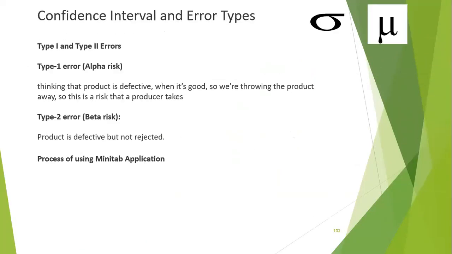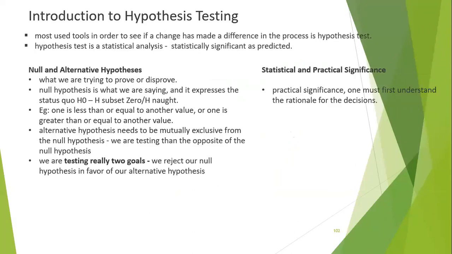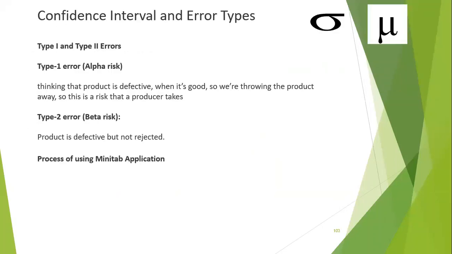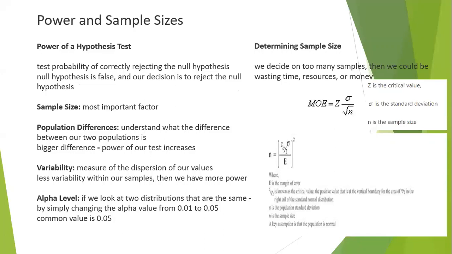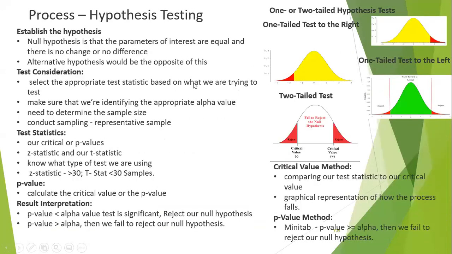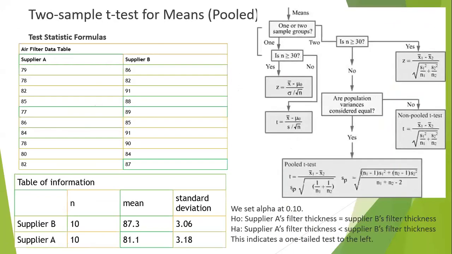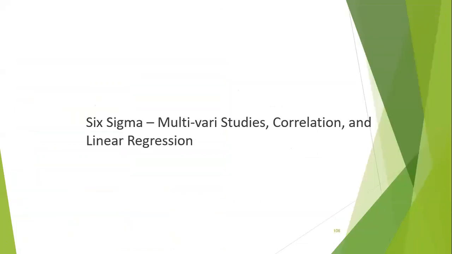So far, what we covered is that you should get the basic understanding of hypothesis first, and the difference between null and alternate. The types of error are important. When you are doing a hypothesis testing, how we select the sample size, that formula is very important. And here the test consideration, z test and t test, is important, and when you will reject your null hypothesis. These are all very critical from this particular topic. Okay, so we'll move to the next one.